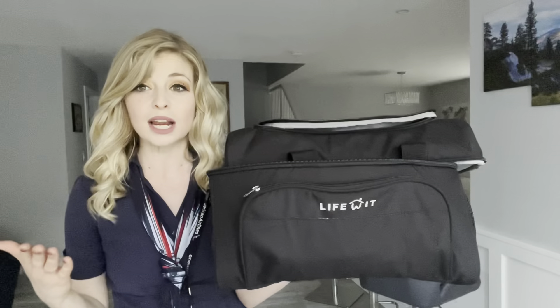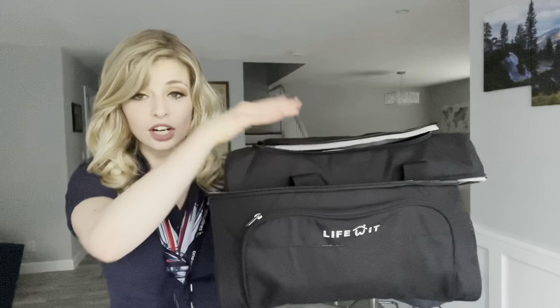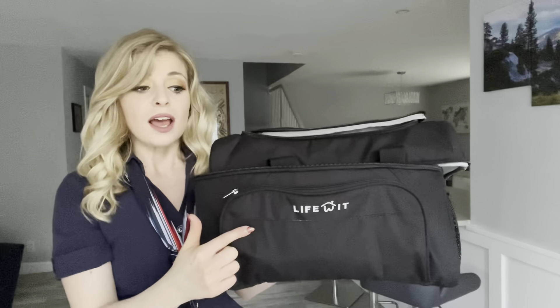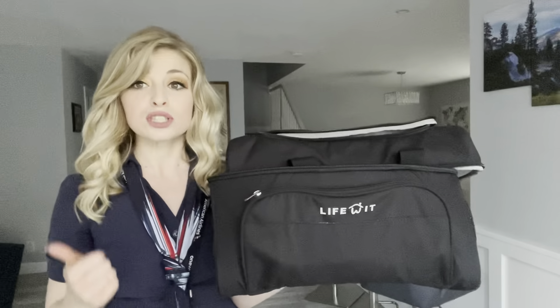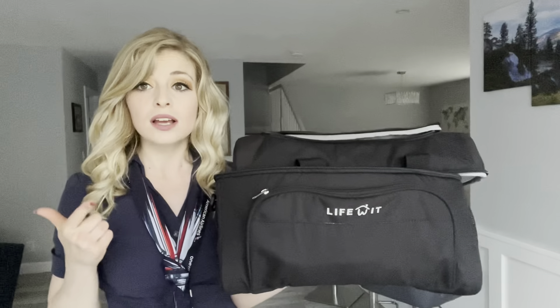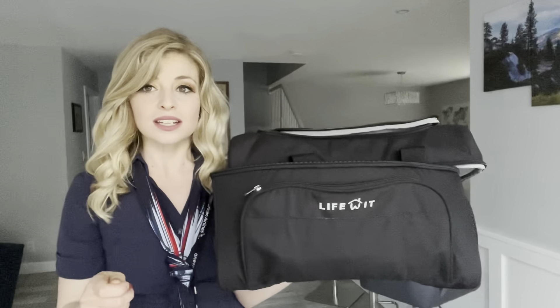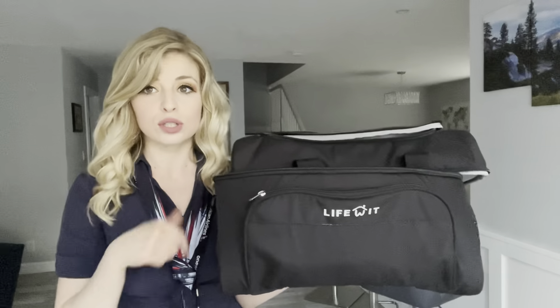I usually keep my tablet, my wallet, my passport case, a bunch of stuff I would put in my purse — my makeup bag, my vitamins, band-aids, Advil, whatever it is that I would put in my purse, I put up here. And then in this pocket right here, I keep utensils and some salt packages, pepper, hot sauce — you know I love hot sauce — mustard, and just sauces in packaged ware that I use for my food.